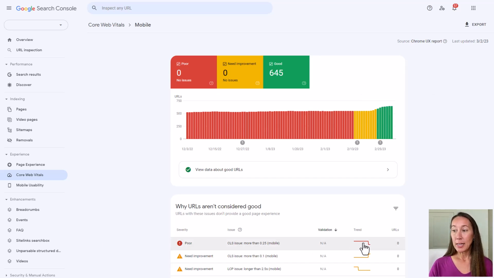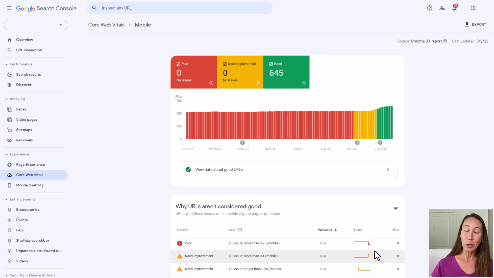But as you can see, we can see a trend. So this is important when you're coming back and you're doing your monthly overview. Look at the trend on these reports. Are the trends going up, meaning we're getting more and more poor scores, we're getting more and more needs improvements? Or you can see poor is on the downtrend, so we fixed those issues. So that's typically what you want to see, unless you're good, and then you'll just have a flat line there.